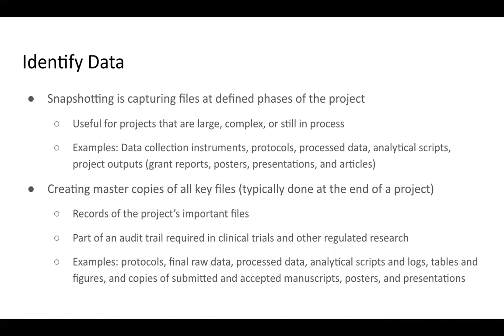The other is creating master copies of key files. This is typically done at the end of the project, but it could be done at determined project stages as well. This includes records of a project's important files that have been fully processed and have undergone some quality control. We usually consider this part of an audit trail, which is required in clinical trials and other regulated research.